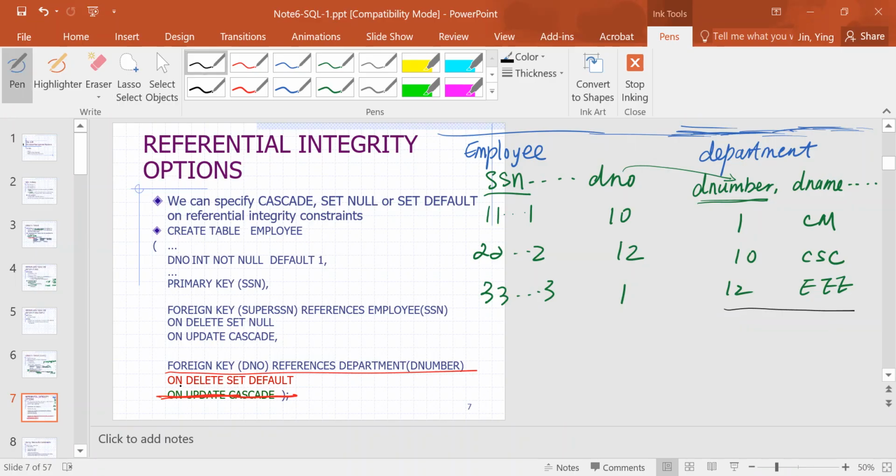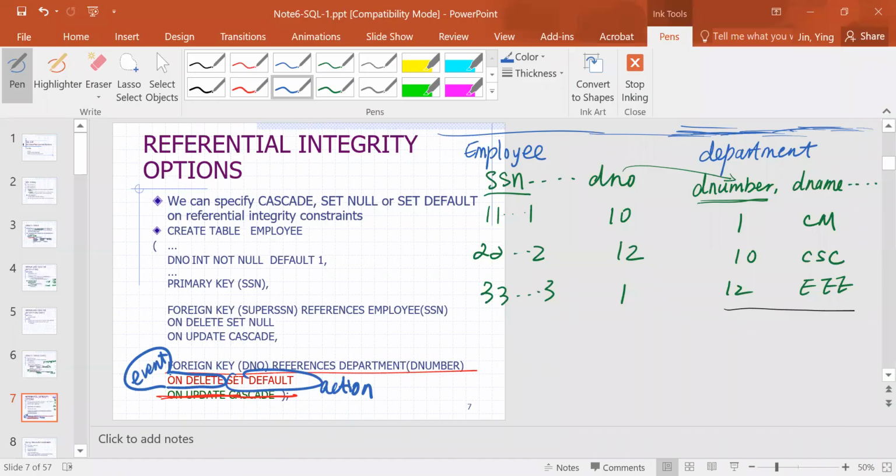For example, I can say on delete. That simply means when there's a delete operation. This part is the event part, on delete is the event, and set default is the action. So we specify when this event happens, what kind of action I want to perform. You want to pay a little more attention here.